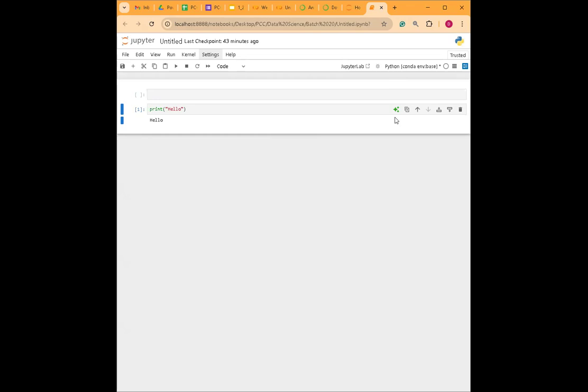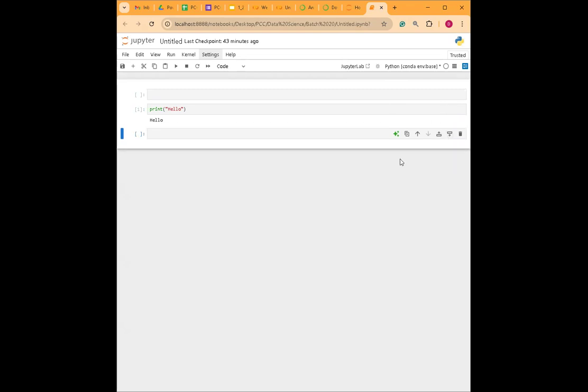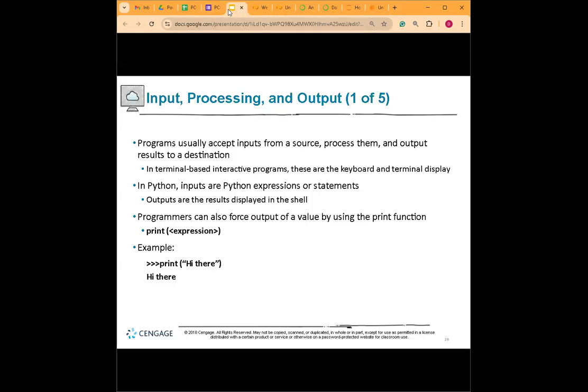So if it's this one, then it will add a cell at the top of the current one, like this. If you click on this button, it will add a new cell below the current one. See? So up, down, yeah, I think that's it for now.